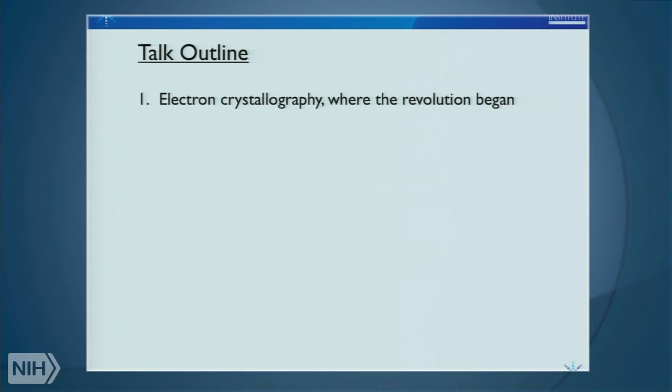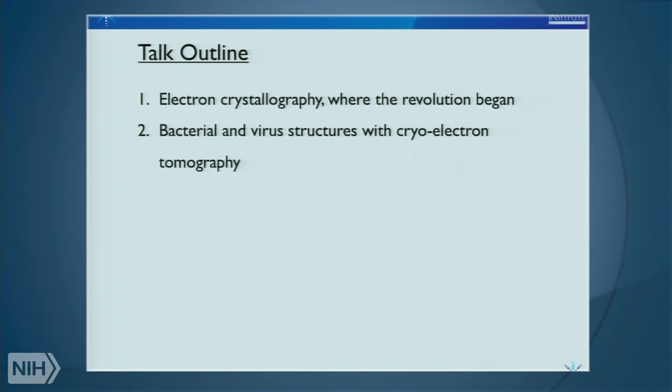So today I'd like to essentially provide an outline of this work. I'd like to begin with a very brief introduction to electron crystallography, which is where the origins of this cryo-EM revolution lie. I'd like to touch on some early work we did on bacterial and virus structures, where we developed and used methods in cryo-electron tomography, a technology that is increasingly being seen to be important to study large and complex assemblies. I'd like to touch on something that's slightly off topic from cryo-EM, but nevertheless important in the scheme of things, of how we are using scanning electron microscopic methods to look at very large-scale structures, whole cells, and tissue.